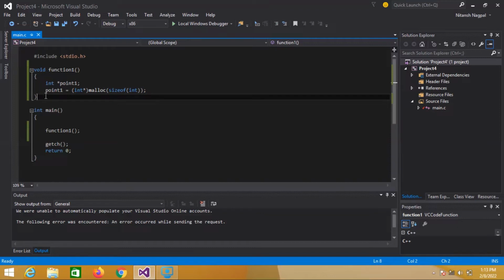If we do not deallocate this memory manually, the region of memory that was allocated by the malloc function will not be freed. So we cannot use that memory portion further in our code. Basically, that memory portion is blocked and we cannot use it anywhere in our code.